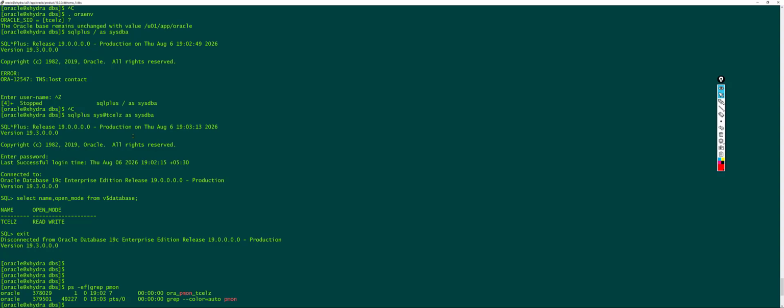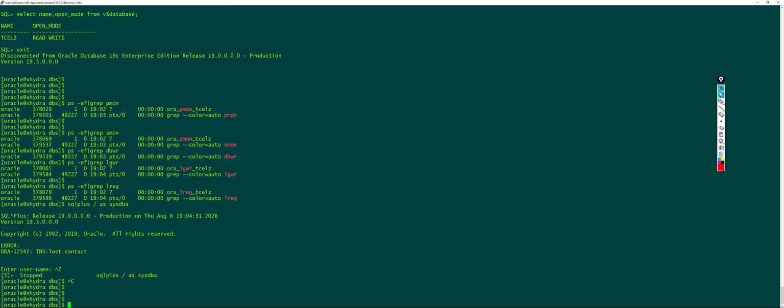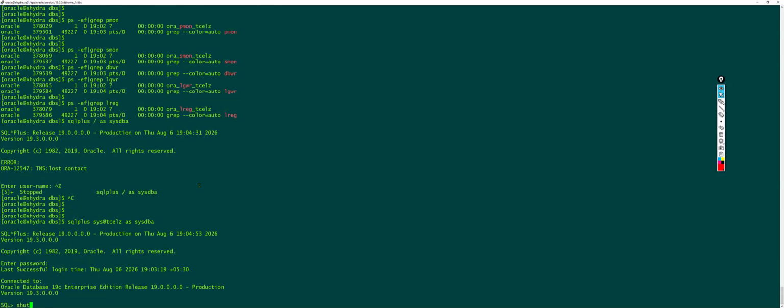So again I need to use the service name to connect. Let me connect via sysdba. Now let me shut down the database from the local machine itself.